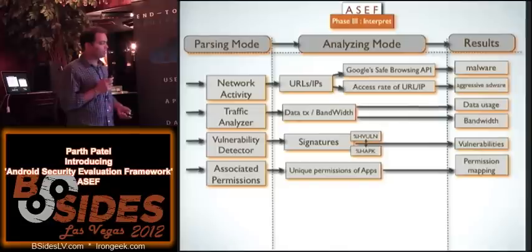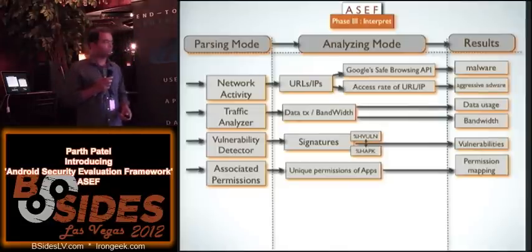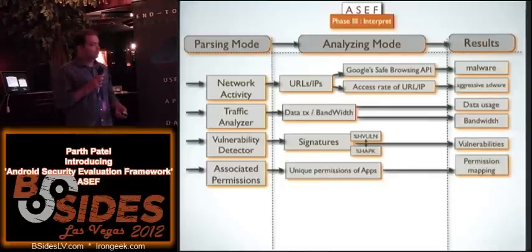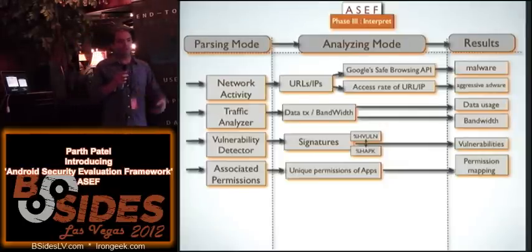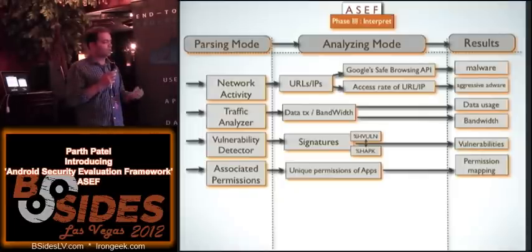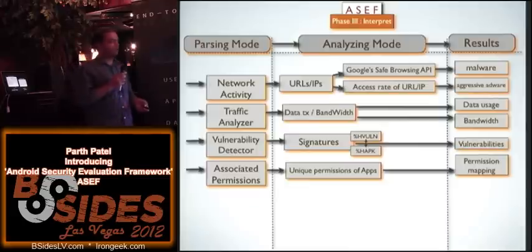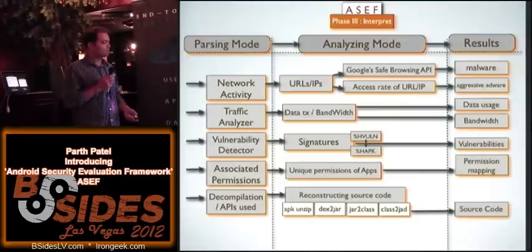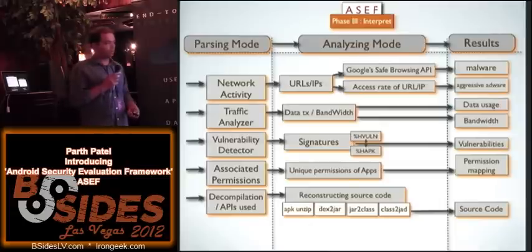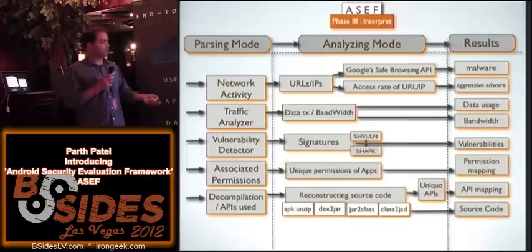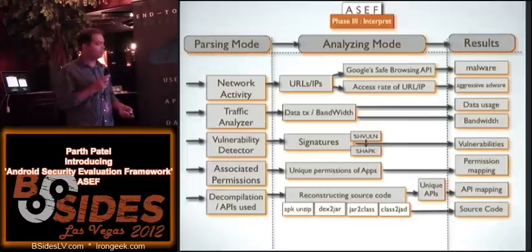Again, we talked about permissions a little bit and mentioned how permissions have limited scope in making the decision. But we don't want to completely ignore them. The technique that I have created, rather than going through every single application and iterating every single permission, is to create a unique set of permissions out of all those applications and see which permissions are being used by which application. How this mapping makes sense, we'll see in the charts when we talk about the results. You can also decompile all these APK files if you want to do further manual research, and you can get to the source code. The same tactic can be used for API mapping as well.